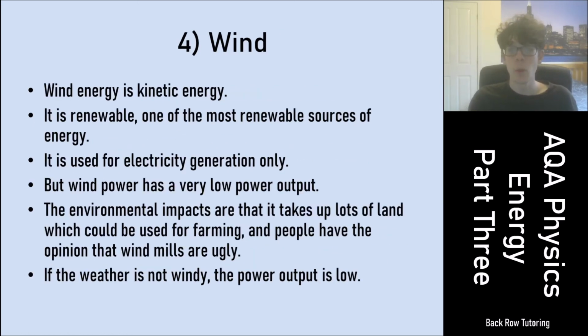Next is wind. So wind energy stores its energy in its kinetic store. It's renewable, one of the most renewable sources of energy. It is used for electricity generation only. But wind power has a very low power output, so for quite a lot of windmills you get a relatively low amount of power. The environmental impacts are that it takes up lots of land, which could be used for farming or something else, and people have the opinion that windmills are ugly.